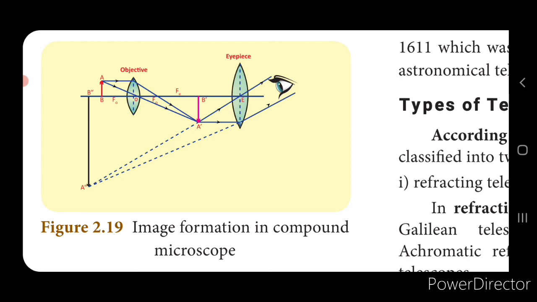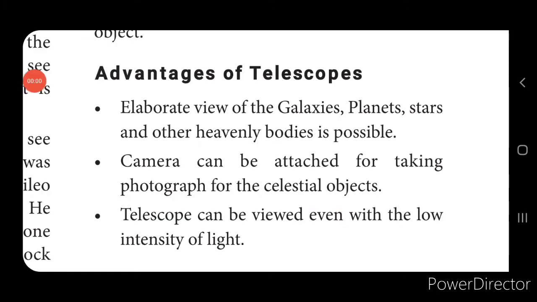And this will appear on the same side of the object. So that is a very, very important point. Where is the image formed? The image is formed on the side of the object. Now how is the image? It is a virtual, enlarged, and erect image, right? Now if you see the magnification power, it is nearly 50 to 200 times more than that of the simple microscope. So this complete information should be there if this question is asked for 7 marks.